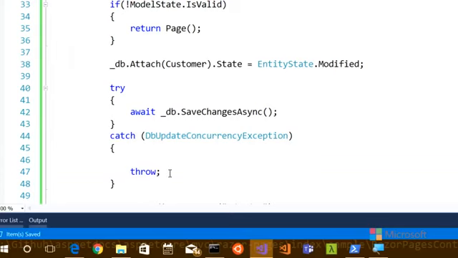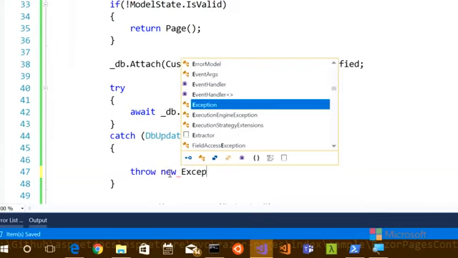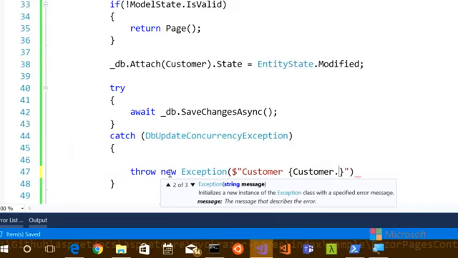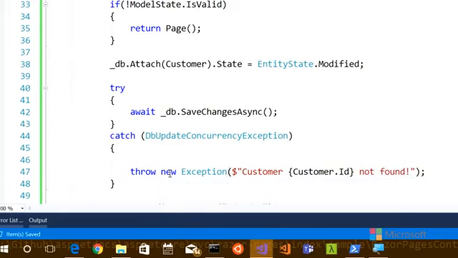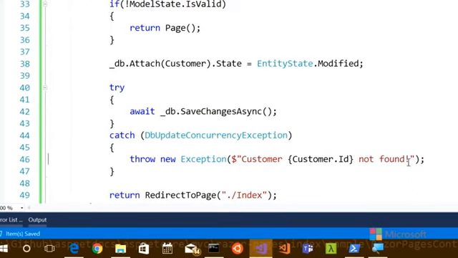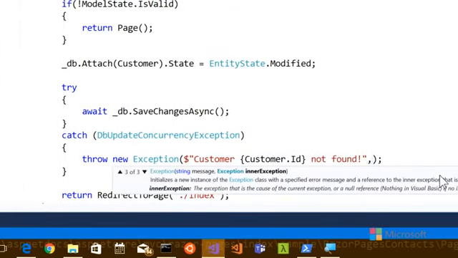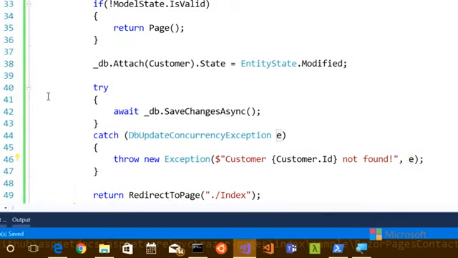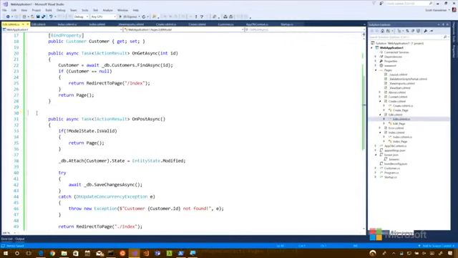If it doesn't, we want to throw an exception. Now there are different arguments about the right way to do this, but for now I'm going to say customer, and this is kind of cool, customer.Id. See how I'm getting IntelliSense inside the string? We can do whatever we want about that concurrency exception, and maybe even pass it in as an inner exception. Actually, that'd be a good idea. We'll pass that in along for the ride. We want to give a message to somebody that bad stuff has happened.